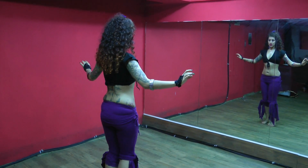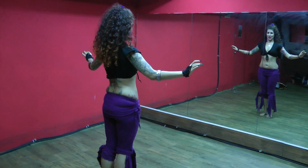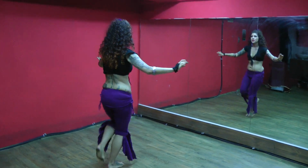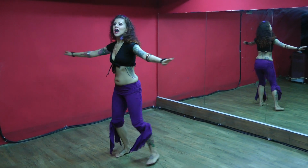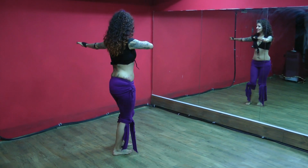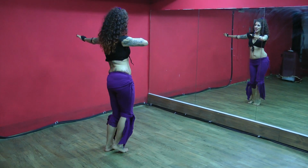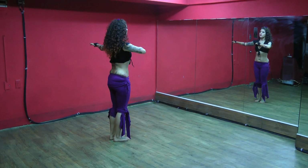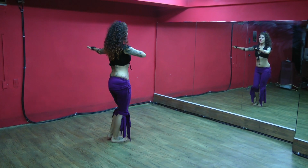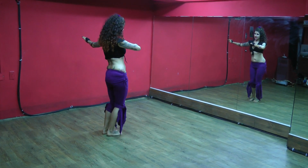Now looking at the combination from the top, slowly with count. One, two, three, four, five, six, seven, eight. Moving on to the next part of the combination. So where we left off was with the Maya, seven, eight, seven, eight.